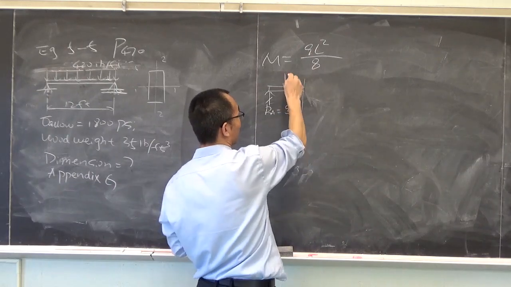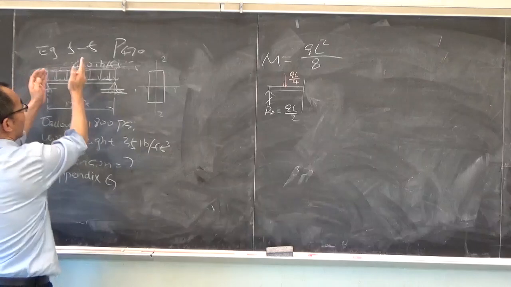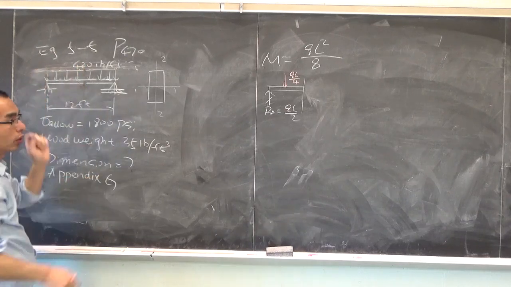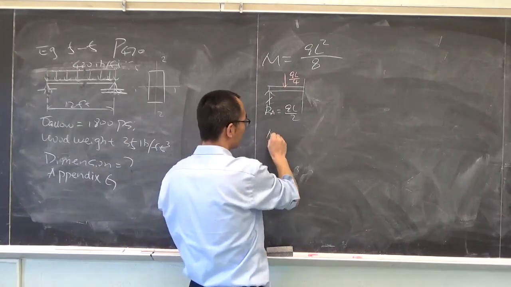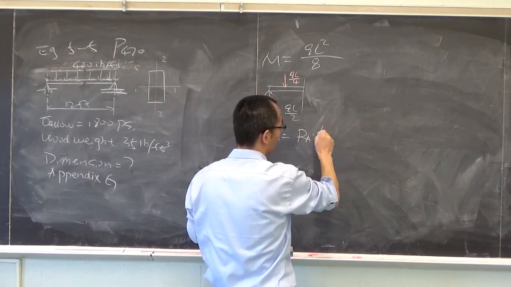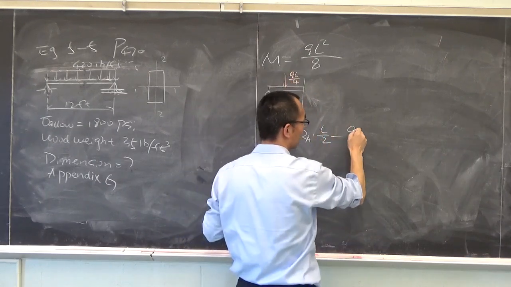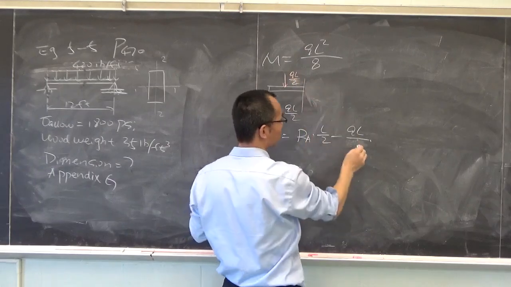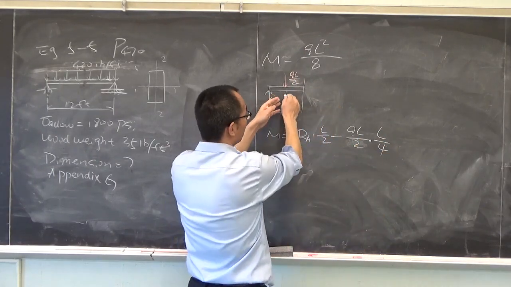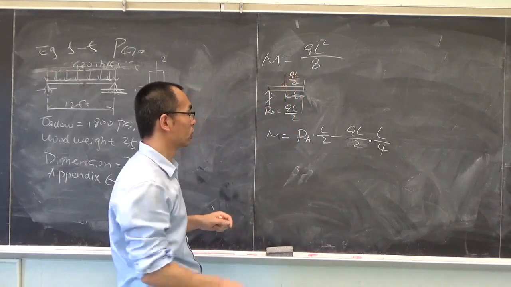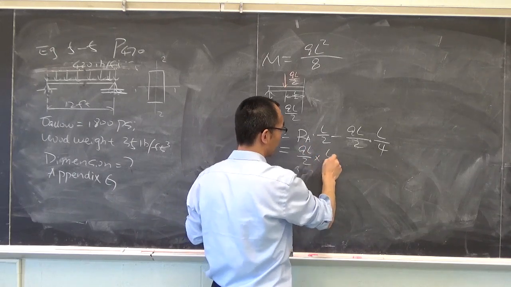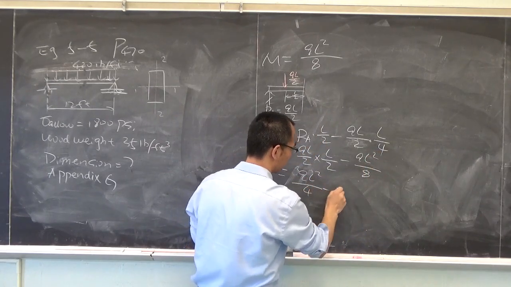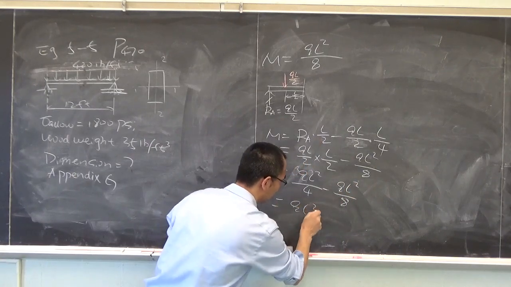And we have this point load applied, qL over 4. So then you will have half the load applied on this segment. So it's a uniformly distributed force. It can be regarded as a point load in the middle, right? So the moment will be RA multiplied by L over 2 minus the load times its arm. This will be L over 4. It's a half load, right? So then this one will be qL over 2 multiplied by L over 2 minus qL squared over 8, so it will be qL squared divided by 8, right?